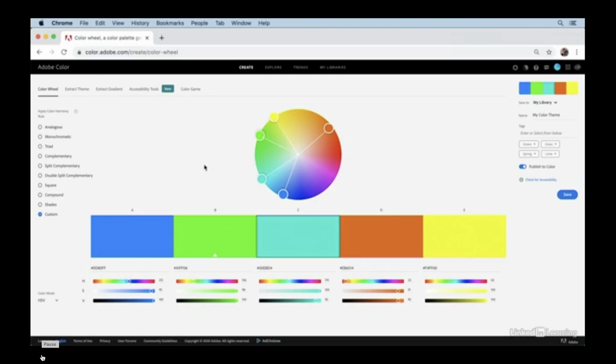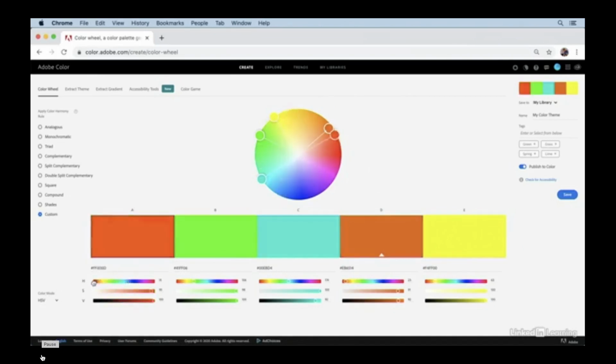And this harmony is always based on something called the base color. Now, here on my screen, you can see that color swatch B has this white triangle here at the bottom, and this means that this color has now been assigned the base color. So if I click the color D swatch and I click that white icon here at the bottom, now D is set as the base color. And if you pay close attention, you can see that that base color icon is actually visible within the color wheel itself as well.